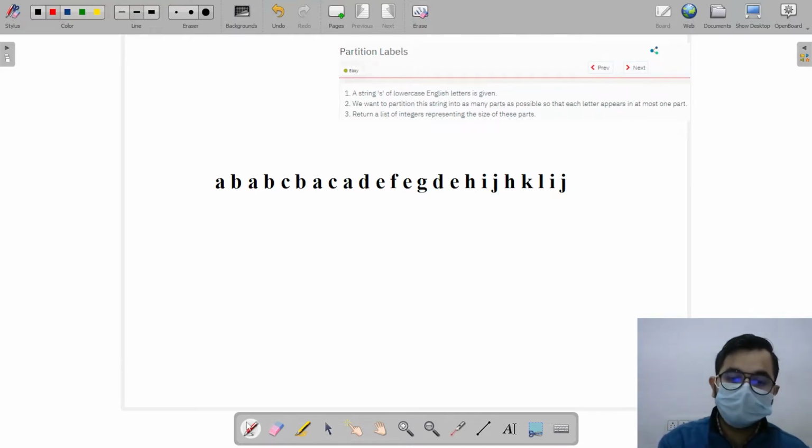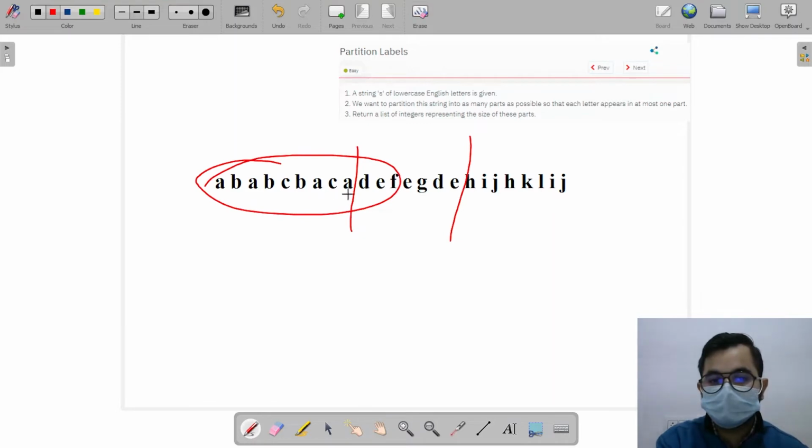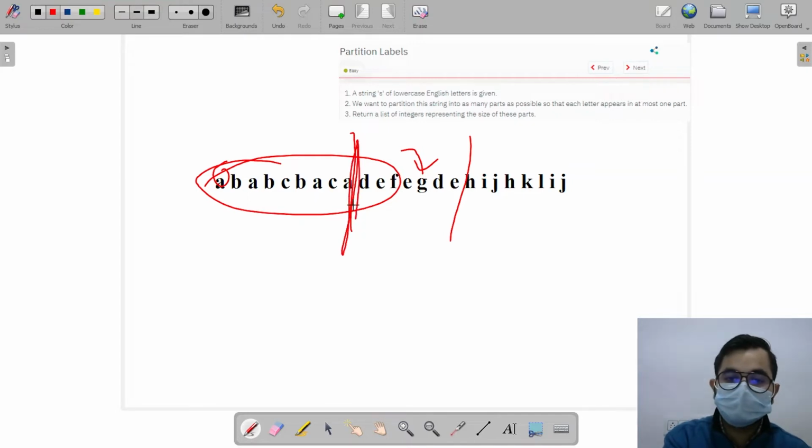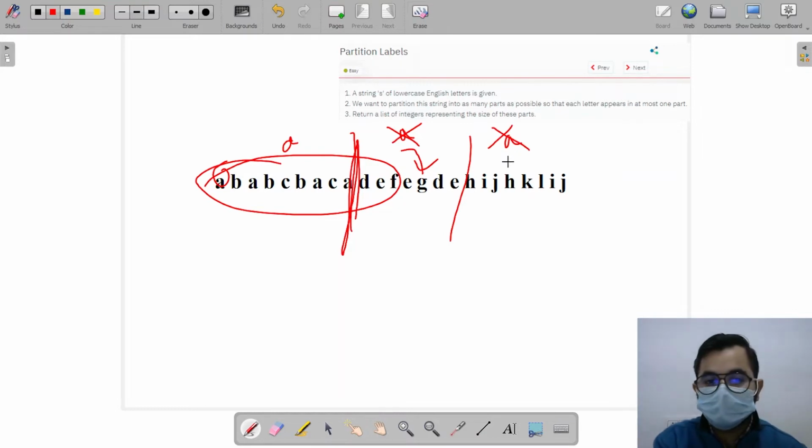I want to create a partition such that the characters present in that partition do not go into another partition. Meaning, if A is present in this partition, then A should not come in this partition or in this partition. So this is what we are going to do in this question.